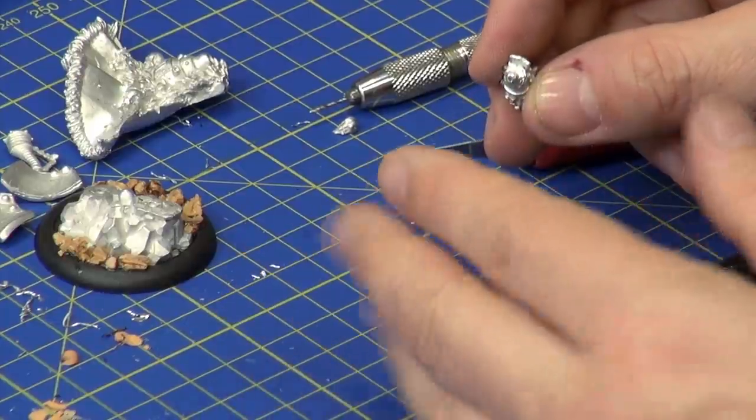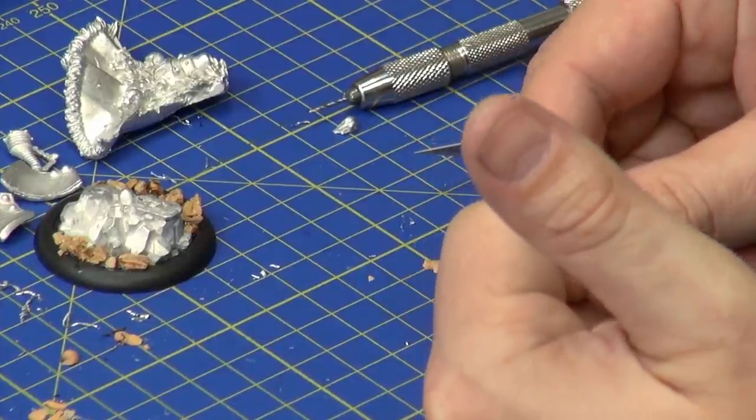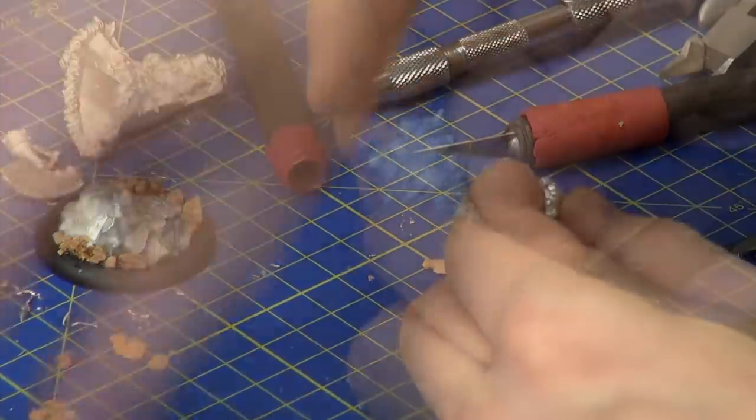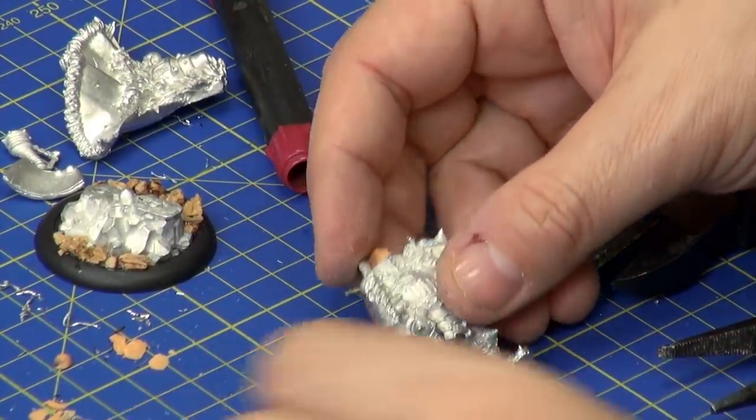It's easier to position it afterwards. If you put it in the female bits and you try to push this onto it, it always goes wrong. So always put it in the male bit first. I think that's got all the brass rods where it has to be.